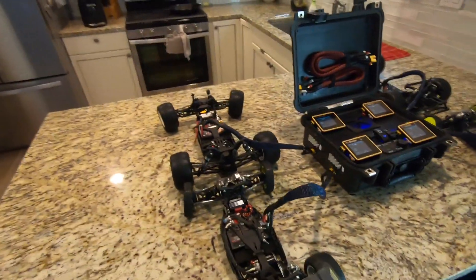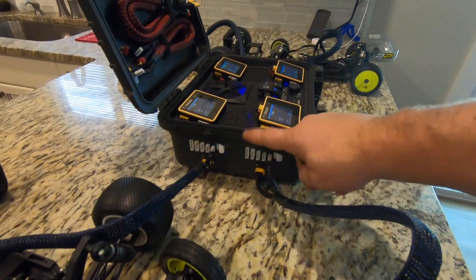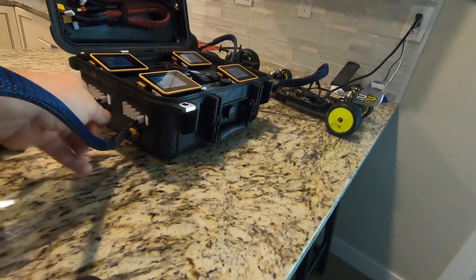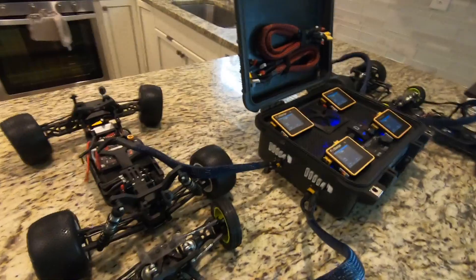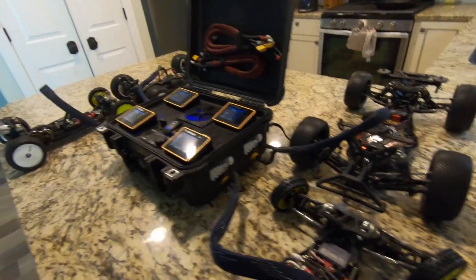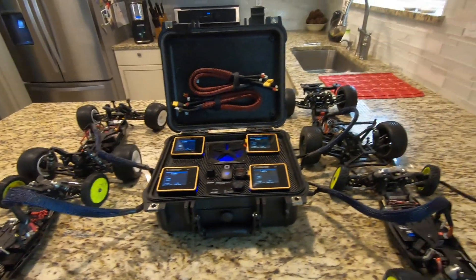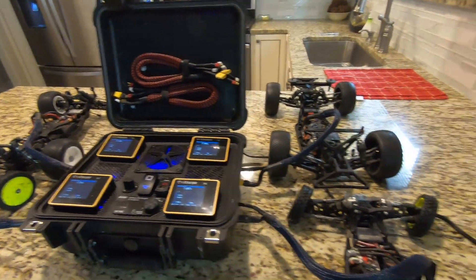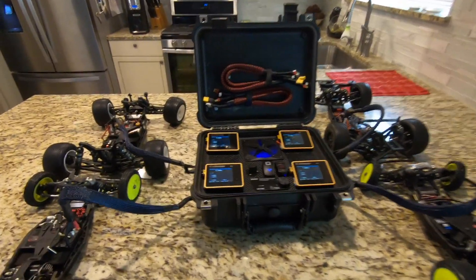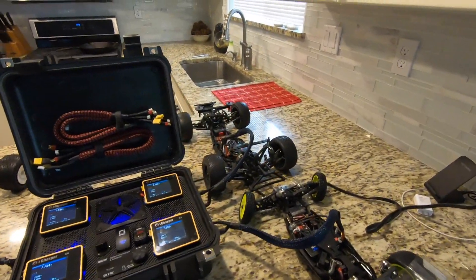This is how I would charge at the races — a little different configuration than others I've seen on YouTube where most components are usually hidden up top. It would be more durable that way, but I really didn't like wires going across the top and I wanted to keep a nice small box. I get some flack for charging in the car. I race three, maybe even four classes, and my wife races too, so the charger is a busy place. Knock on wood, it's been doing good for years and I monitor those cell voltages and battery condition quite closely. Nice little clean setup — pretty excited to put it to use.